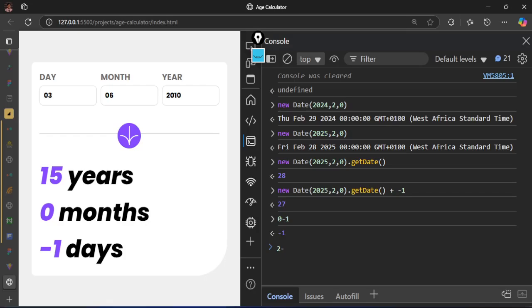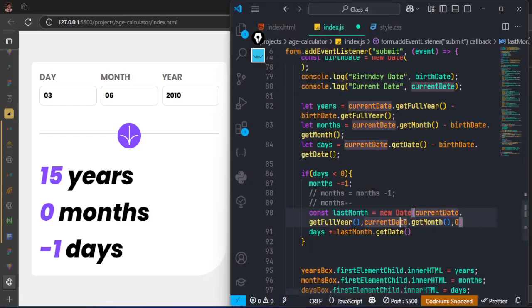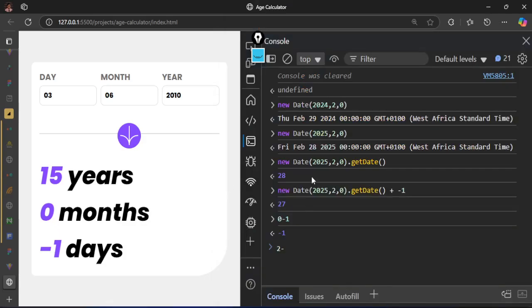And that's the reason why we are doing this calculation here, to get the correct month and the correct day based on the previous month. You can't just assume it's going to be 31, or 28, or 29. You have to check the date. Then based on that, JavaScript will tell you the correct one. As you can see here, when it is 2024, the max is 29. But in 2025, the max is 28.